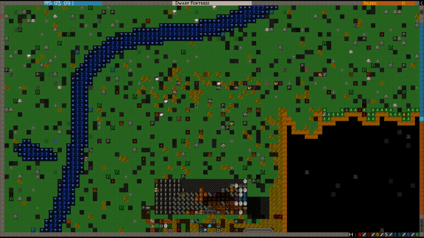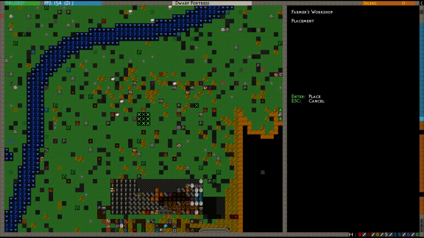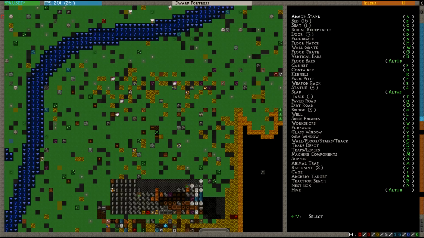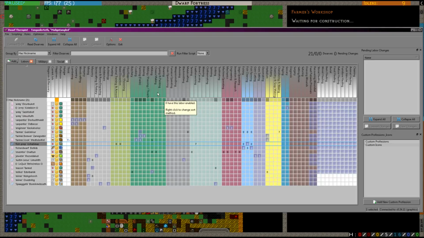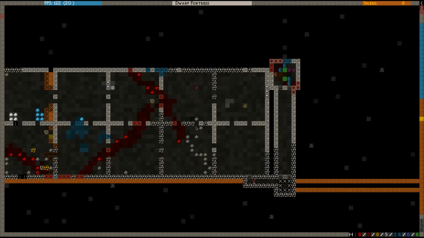So, we need to build a workshop. And I believe it is the farmer's workshop. I'm going to put it right above this piece of wood. And then it needs any workshop farming. So I think that's what that is. Hopefully he'll get down there and actually do it. I don't know, I've never done any milking on this game before.